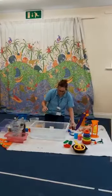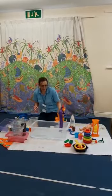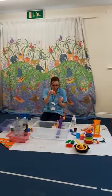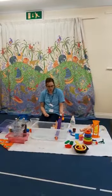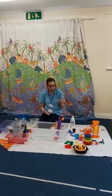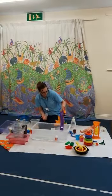And then also, we've got here a lovely little car ramp. So just adding sort of the next level. Especially if they do like their cars and their transport, we can, hopefully, if you don't mind it getting wet, just press it, drop it down. Does it sink? Does it float? Waiting for the anticipation. Ready, steady, go! Slide loads of different things down. See what happens, which one gets down there quicker.